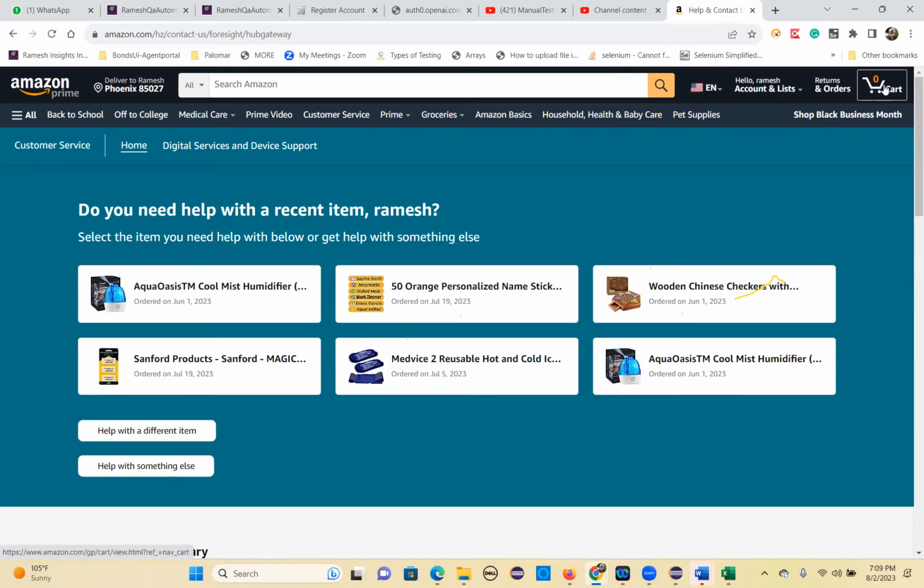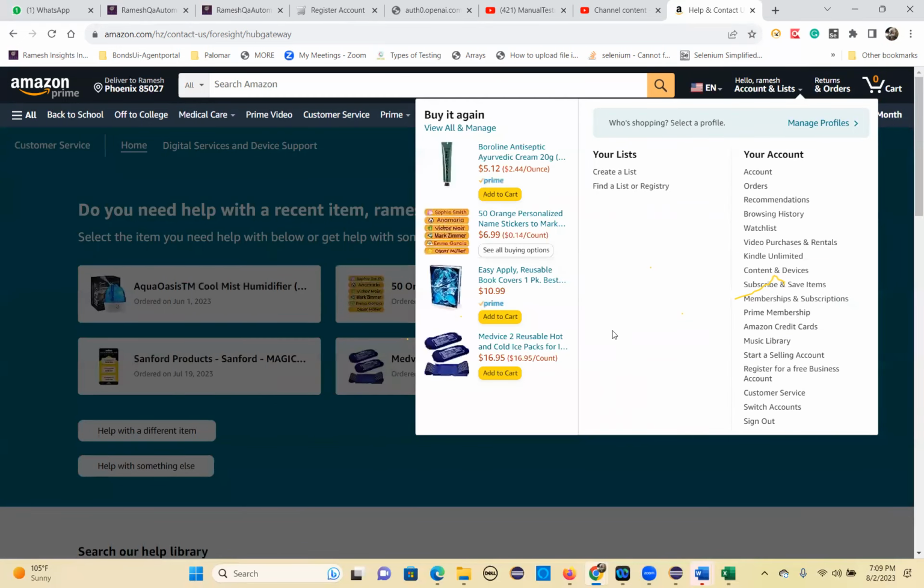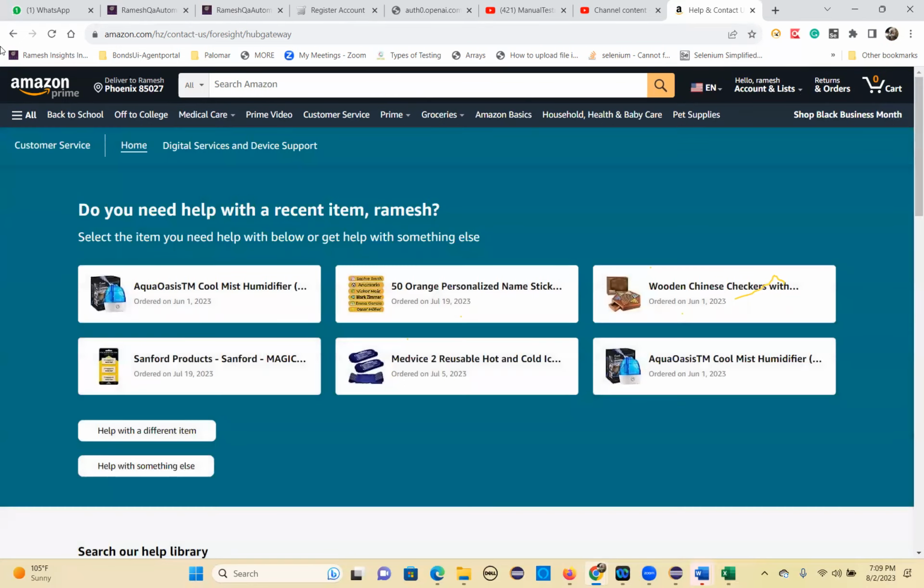If we add a number of products, that many count should show here, whether it is showing or not. When I log in, whether my name is showing here or not. Whether your address is showing or not. These are all test cases you will do. That's black box testing, which we also call functional testing.